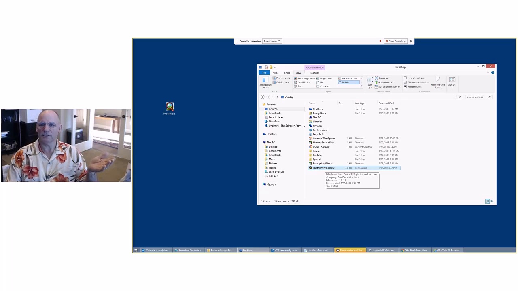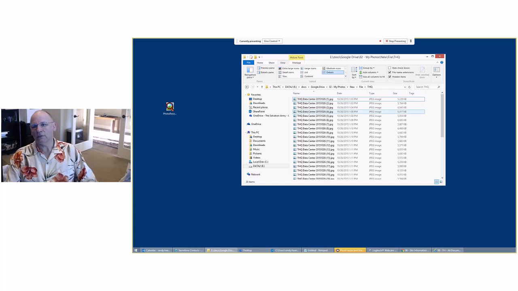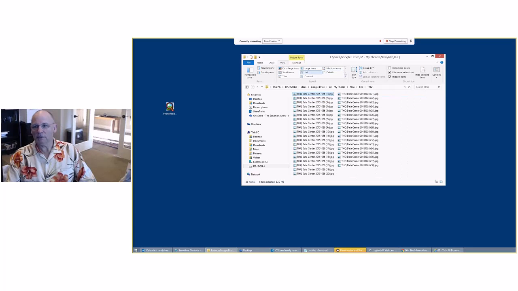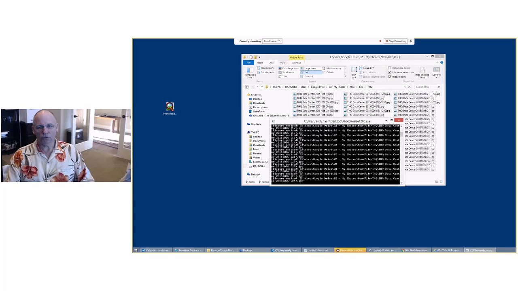But the beautiful thing about this is it's just an icon on your desktop. It's actually an exe. And the way you use this to resize, you don't click on it. I'm going to go ahead and minimize this, and I'll pull up the other window here. Here's all my pictures. Okay, I'm going to go into list mode so we can see them all. I hit Control A to select all the pictures, and watch. I'm just going to drag all these pictures and drop them on PhotoResize, and it's going to open up a window. I'm going to have to drag it over here really quick so you can watch it happen. So here it's going through, and it's resizing all the photos to 1200 dots per inch.